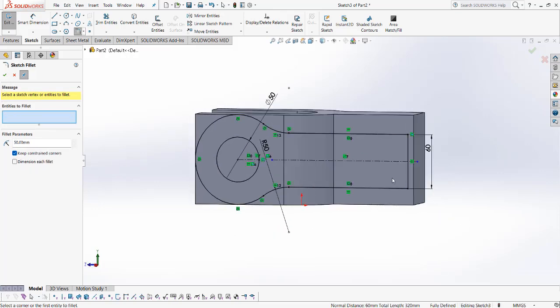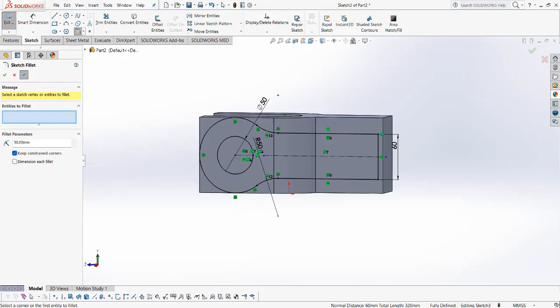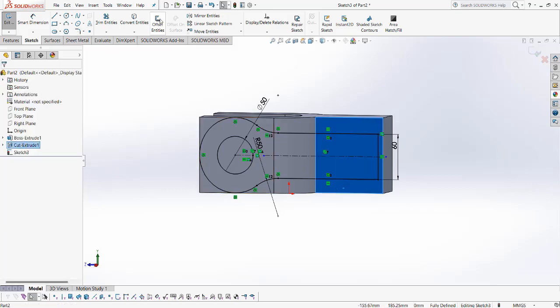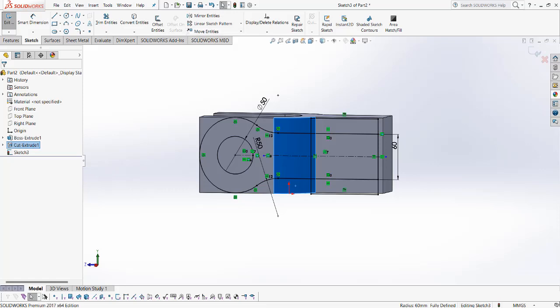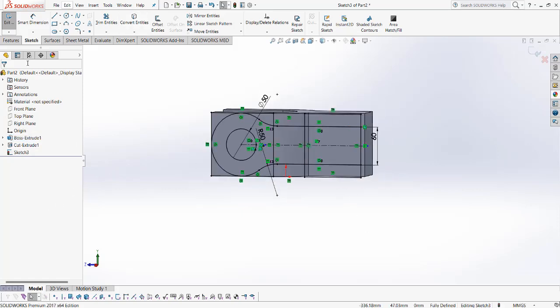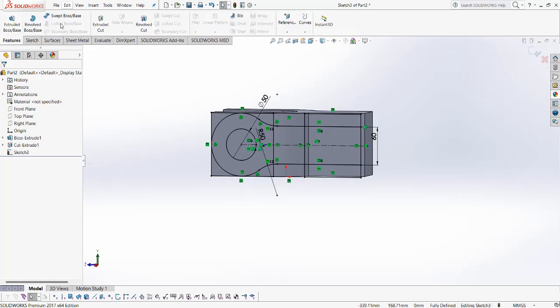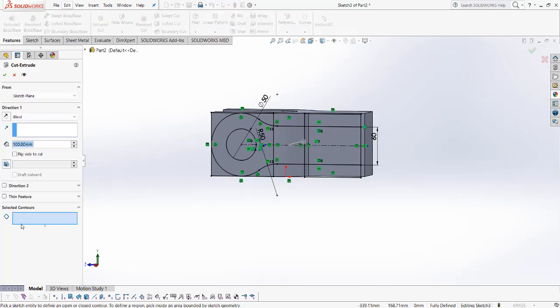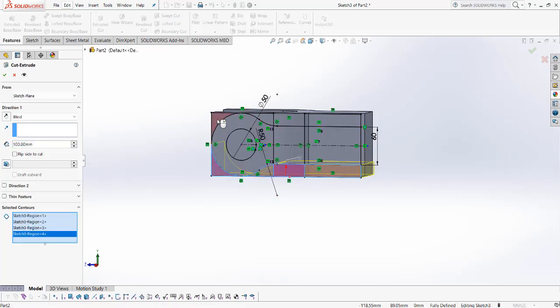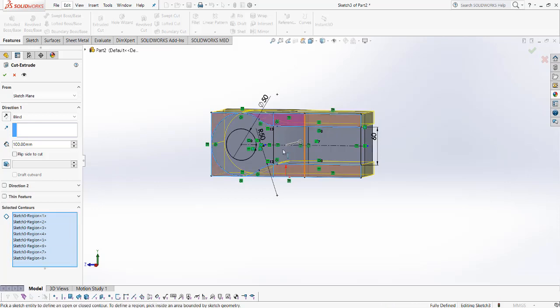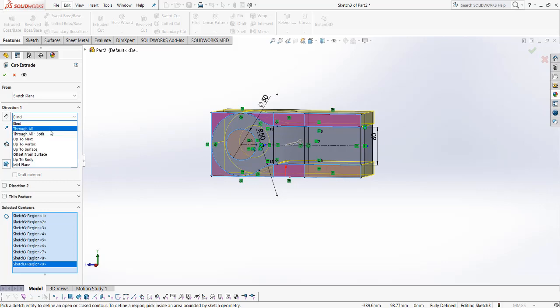Now we have to convert these entities. And this is converted. Now feature, then extrude cut these and this circle also, and make direction through all.